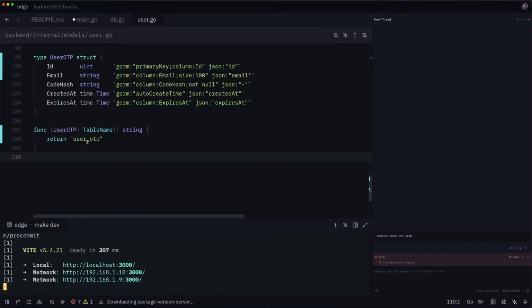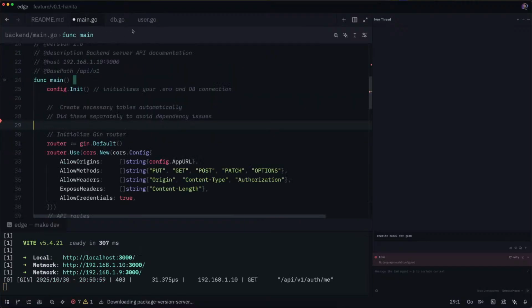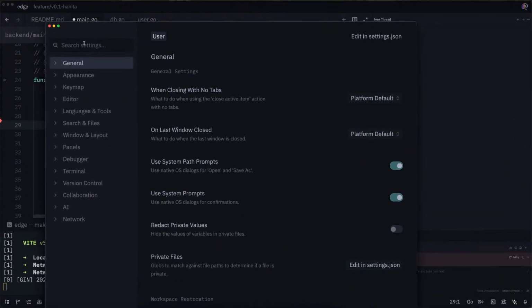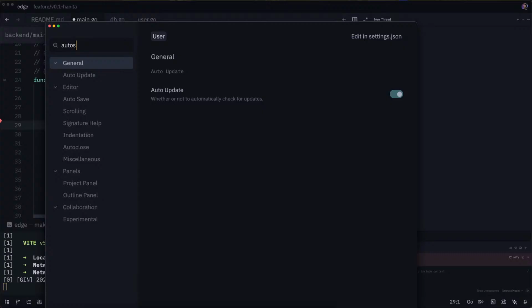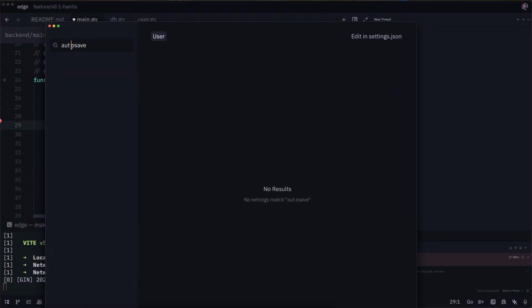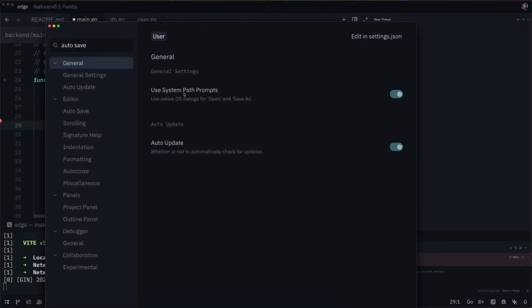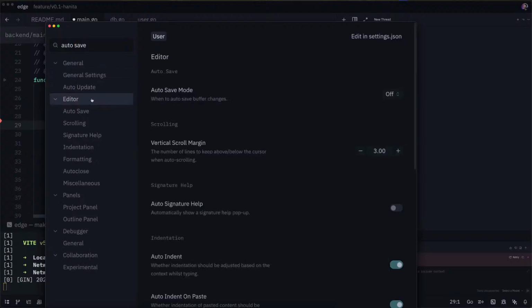I'm so used to Visual Studio Code, not knowing that this is not saved yet. I need to go and enable my autosave. That autosave thing is a lifesaver. So let's see if we can get autosave enabled and check auto save. Settings, editor, auto save. Yeah, there you go. Auto save mode should be on window change, on focus change. Yep. Once my focus changes, just save the thing.